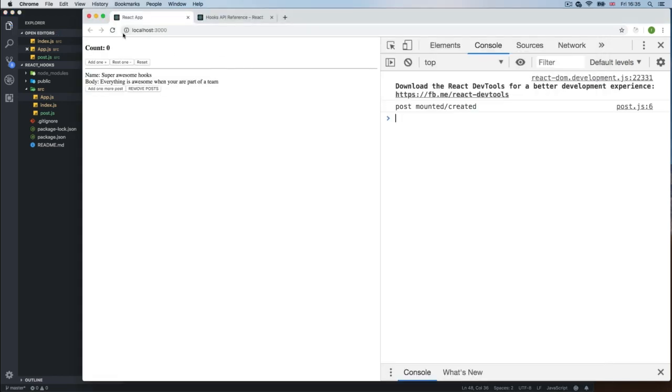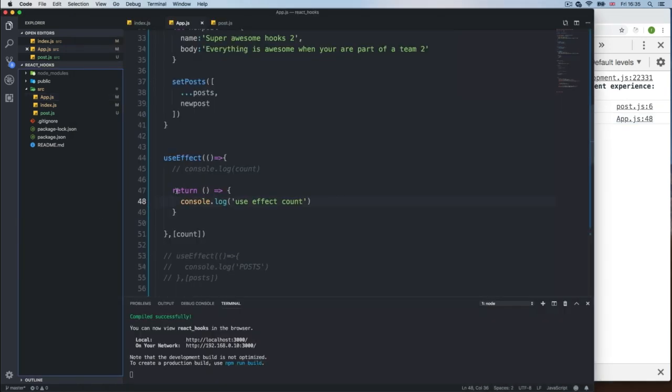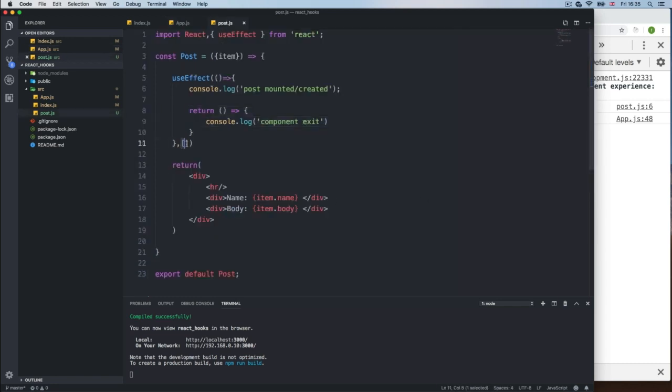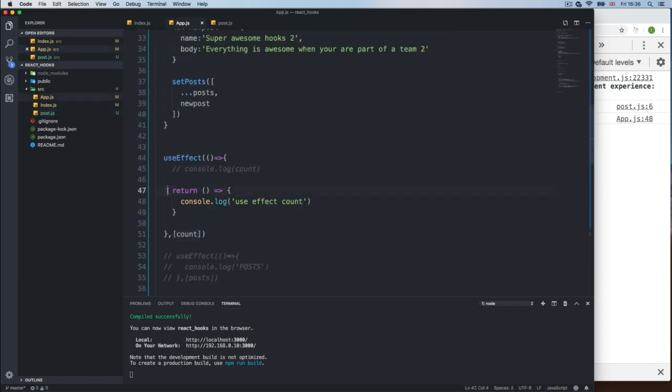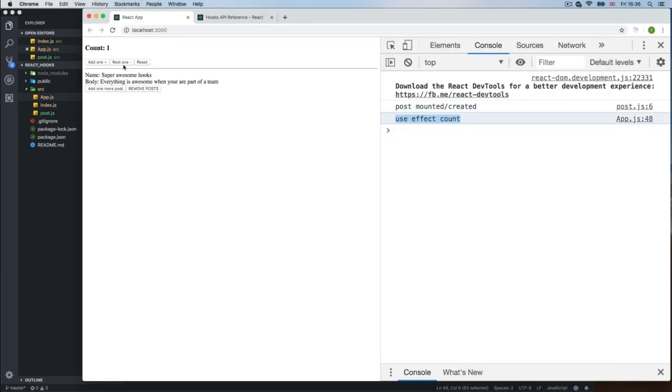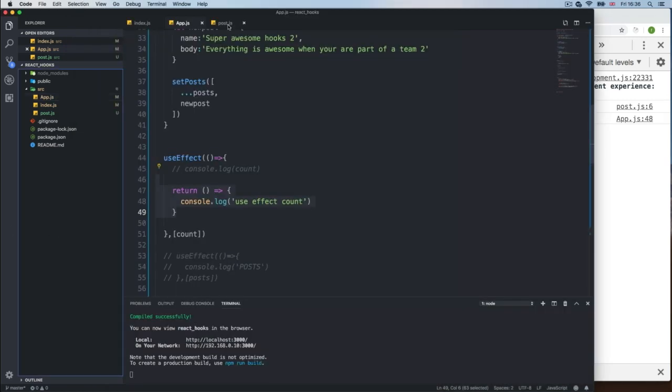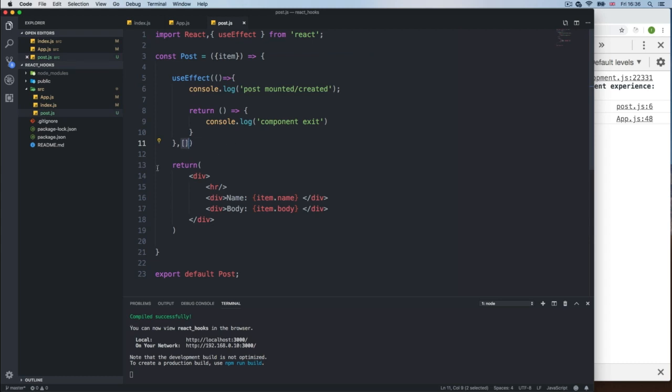So I'm going to reload the application, and if I click on this one, we want to get useEffect count. And we are getting it, we are triggering this. And this is because we are listening for something that gets updated. The other one works because we are just listening for the component did mount. That's it. So if you're going to use this cleanup effect as it is, it will trigger every time you do an update. So, maybe not the best way to use it. So I would use a cleanup effect only if I want to listen for a component will unmount.